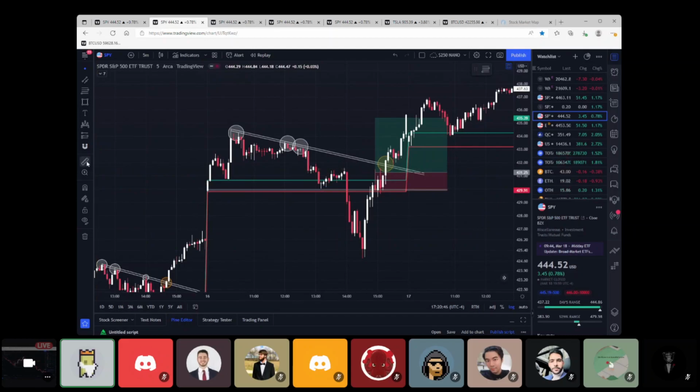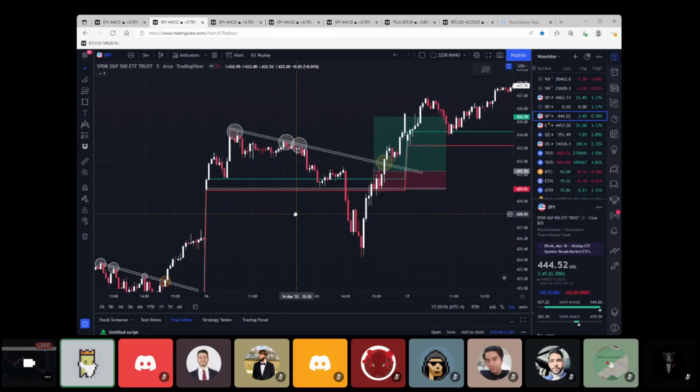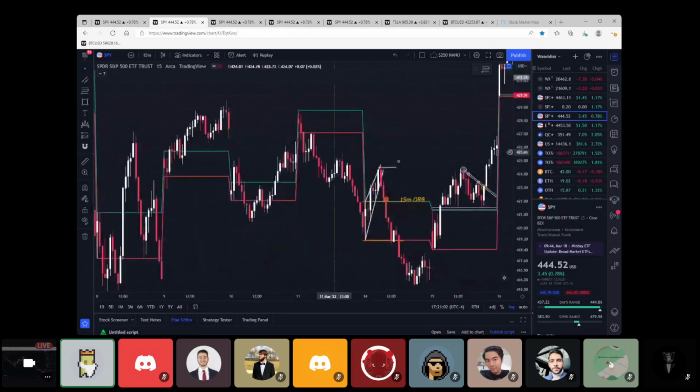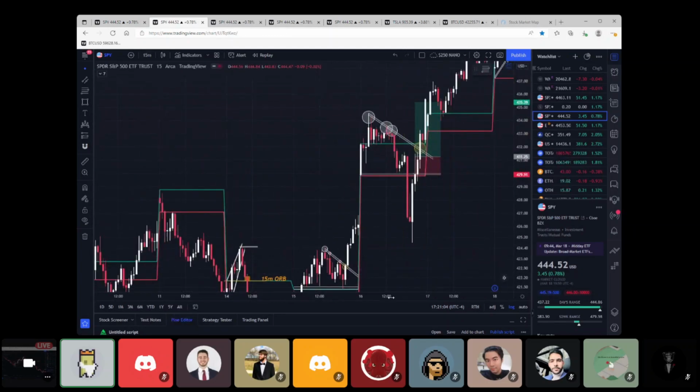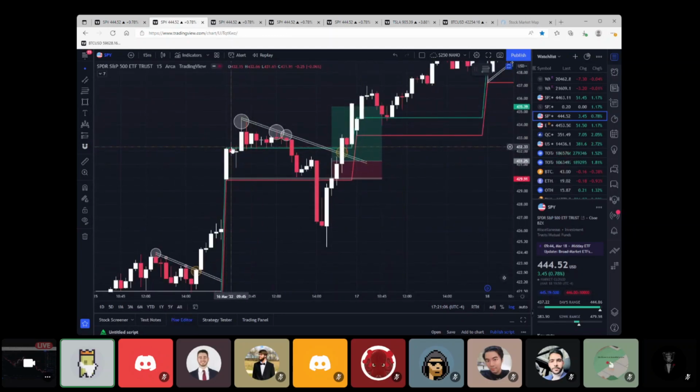We opened up the day, what is this? From our close, we closed right here. We opened up almost a whole percent, right? Like 0.87, almost 0.9%. So SPY had a very, very green open. And we saw that we did open up. This is the 5-minute ORB. If we were to go to, let's say, a 15-minute chart, we could go over and view that. We can see that we did have a hard time breaking above the 15-minute ORB, but we eventually did get above it. So technically speaking, this did provide a long opportunity.